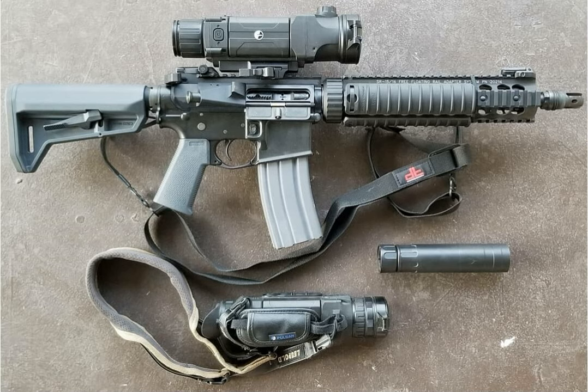I'll leave that Pulsar thermal engaged and turned on while the rifle is slung to me. And with my free hand or hands, depending on what else I'm doing, I'll be holding the handheld monocular, which is a Helion XP50. It has the same sensor, but a different base level of magnification. It starts at 2.5x optically, and it has a really fine, awesome focus and detachable lenses. The Helion is awesome.